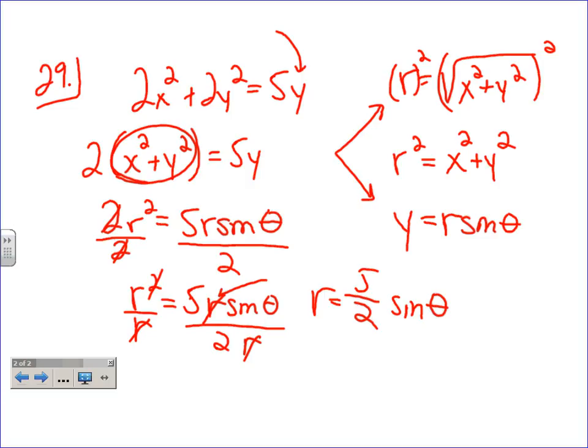And you obviously could have just replaced the x with r cosine of theta, replaced that with r sine of theta. It just would have taken a little bit longer, would have gotten to that cosine squared plus sine squared we did yesterday, which is just 1. And it would have ended up being very similar. Okay? So that's probably the best answer for that one. It gets r by itself.